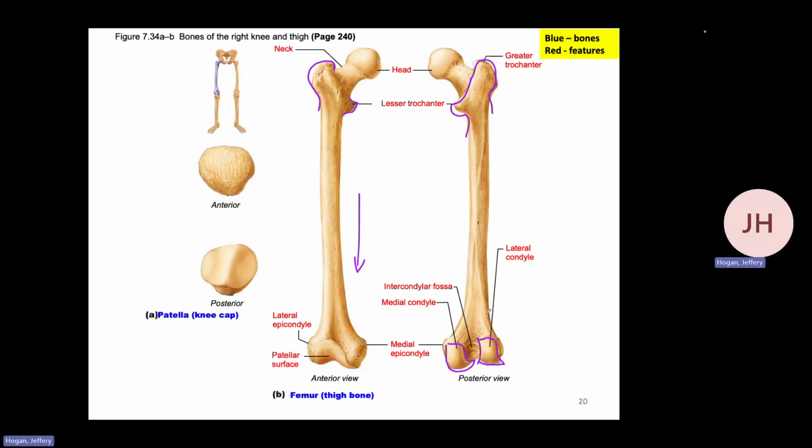And again, it forms a modified hinge joint at the knee as it sits on top of the tibia. In between the two condyles, we have this intercondylar fossa, and we have some ligaments attaching there. So a large, shallow depression right there. Just like in the humerus, we have some epicondyles out to the side. So on the medial side, we have the medial epicondyle, and on the lateral side, we have the lateral epicondyle beyond the condyle.